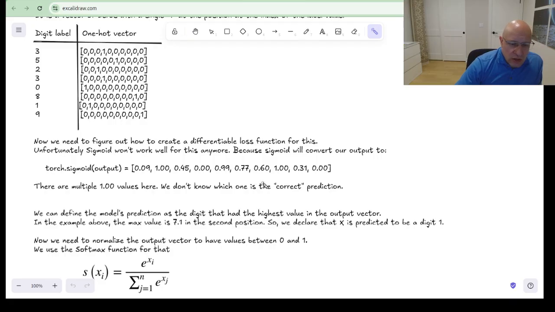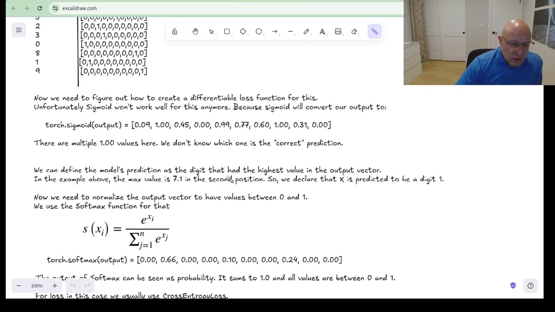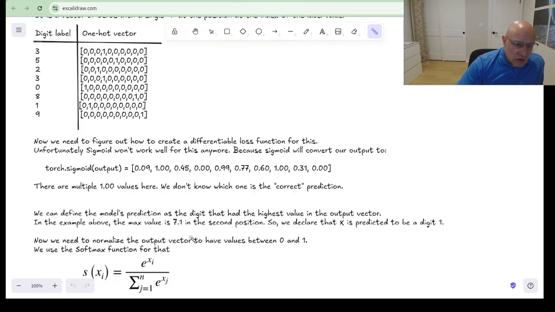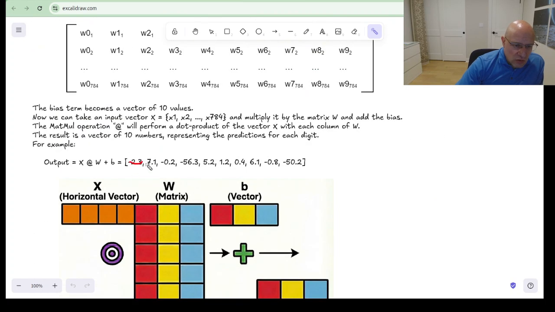A very common function that people use is called softmax. Now softmax has this formula. It has a Greek letter, so I don't love to show it on my slides. I want to use as little math as possible. But the idea is very simple. Let's break it down. We take our input vector, and we exponentiate every single element here. So we do e to the power of the value, so e to this power, e to this power, e to this power. We will get 10 numbers.